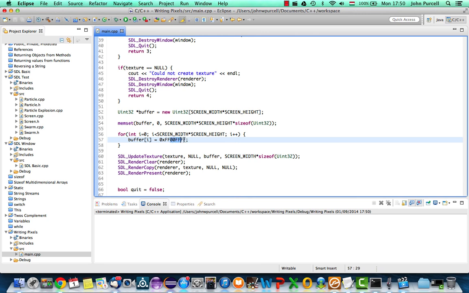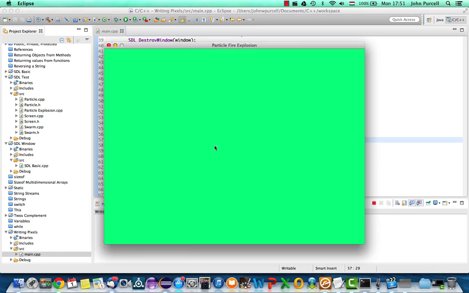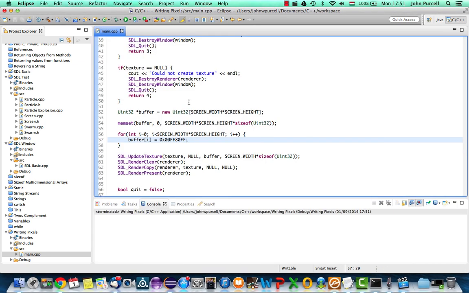We'll leave red at 0, 0. Then for green, let's try FF, and for blue, let's try 80, because 80 is equivalent to, I guess, 128. It's half of 256, roughly half of FF. Let's try that. And now we've got a sort of greenish colour.